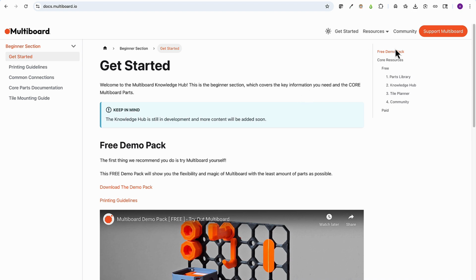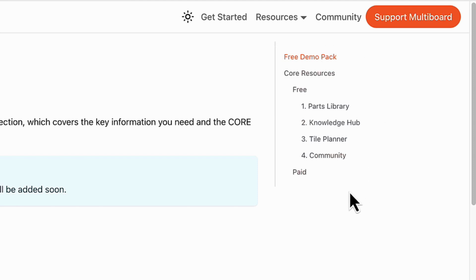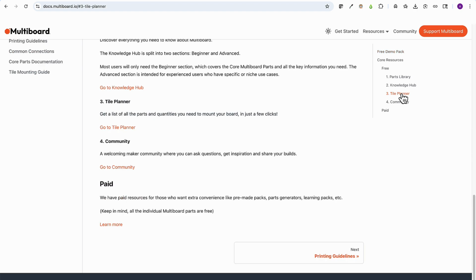But let's look over here on the right. On the right is another menu. However, these are hyperlinked to the page that displays in the middle. What does that mean? It means if you see your topic, you can click on, say, Tile Planner, and it's going to drop you down here to Tile Planner, so you don't have to scroll. It's going to be important on some of the other pages because there is more information. This one is not as long. Let's head back up to the top.